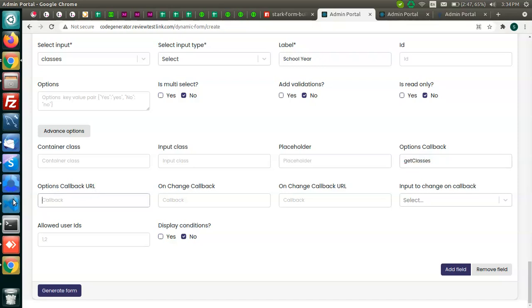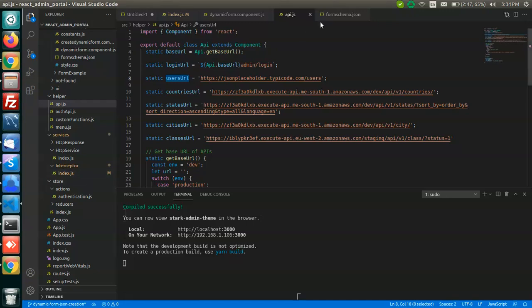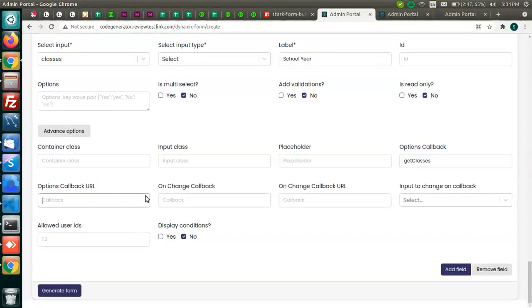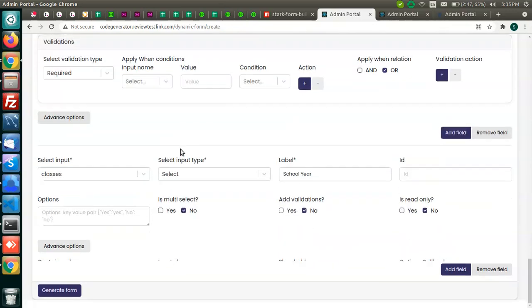The callback URL is from the API.js file, that is classes URL. So I will copy this and just paste it here. Okay, I don't want to change anything from that callback, so I'll put this field blank. Okay, and this allowed user ID is whether to show this field for particular user role IDs or not. Okay, fine. So this is done.